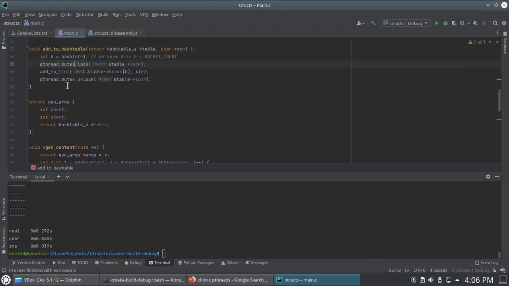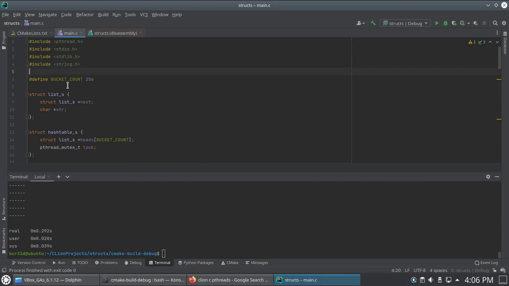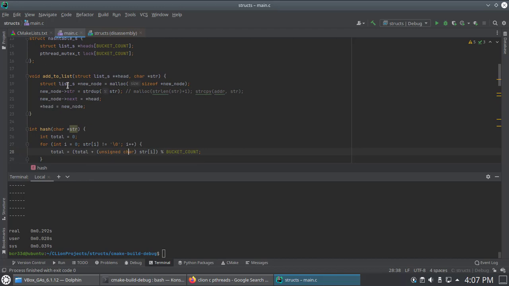Now, if we look at our lock, we're locking on the hash table. But remember when we talked about hash tables, we could do finer granular locks. So rather than having a lock over the whole table, we could actually have a lock on each bucket. Okay, so we create a lock on each bucket.